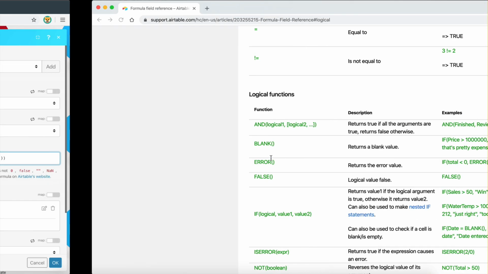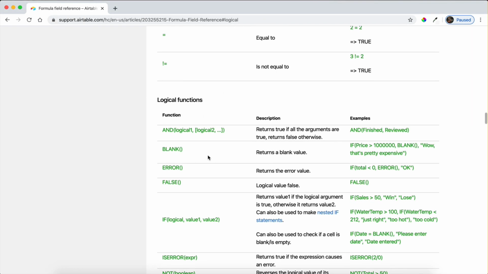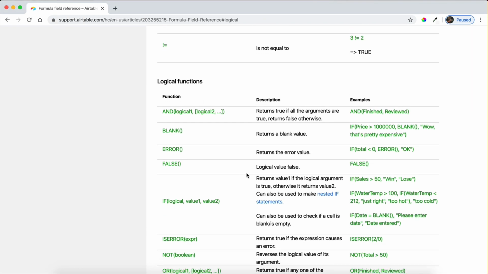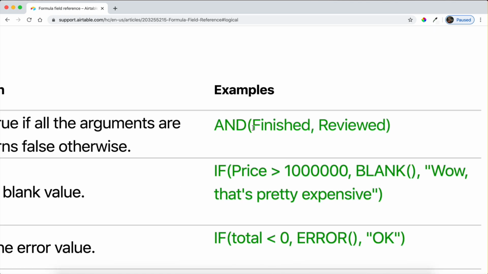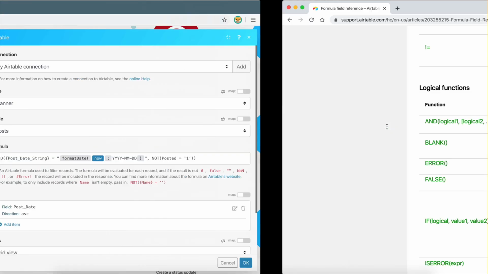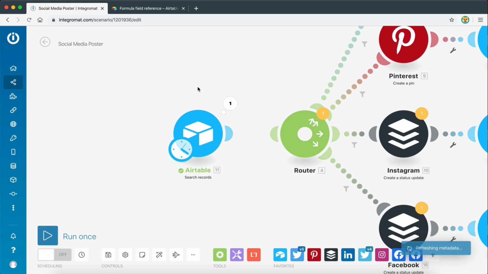And I can actually show you the formula right here in the Airtable references. As you can see, it's a logical formula, and the first logical part goes here, and then the second logical part goes there. Actually, I didn't have to add those square brackets there. I just did it like this. So the first formula goes here and the second formula goes there, right? So this is it, guys. Now let's go ahead and run this.